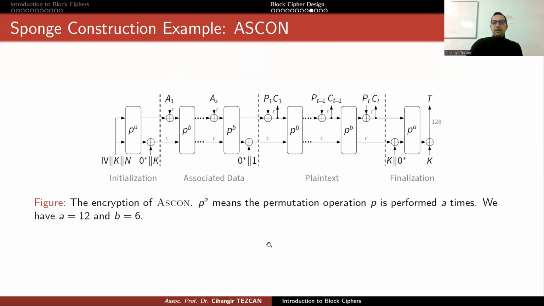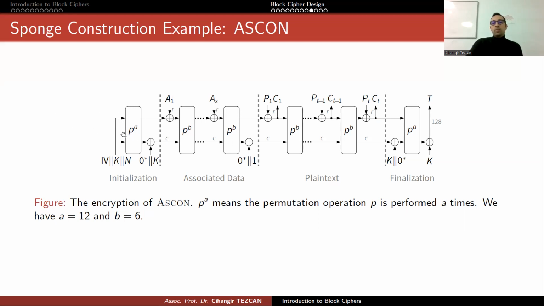Okay, let me briefly explain how we perform encryption. So you have a huge internal state, like in this case, 320 bits. You fill it initially with IV, secret key, and nonce. IV is fixed, key is your secret key, nonce is randomly chosen every time, and it should be different every time. Okay, so you have an internal state of 320 bits. You perform a permutation here, but the permutation contains confusion and diffusion layers like S-box operation and shifts and that kind of stuff, XORs.